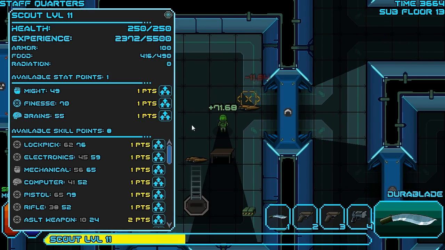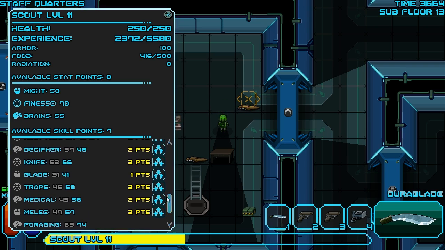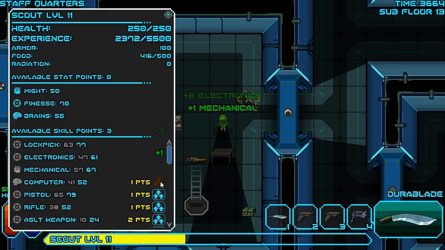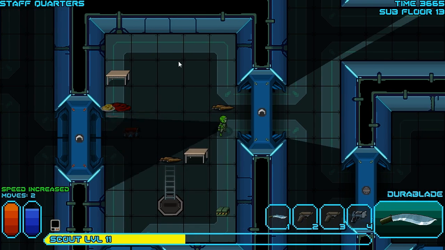There we go. Okay, and there we go, 50 might. That's amazing because it gives us much more inventory space. We'll check that out in a second. Level up foraging again. That's a good one. Only 1 point. Ugh. Blade, there's 3. That's good. And we'll go, I guess, lockpick, electronics, mechanical. Ooh, what a bad series of level ups. Computer, ooh. Pistol, there's a good one, and rifle. And those are pretty good, but that was not the best level up there. We got a whole bunch of 1s, which is not great.